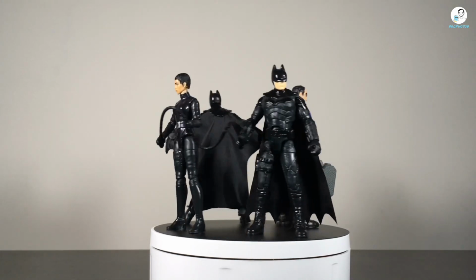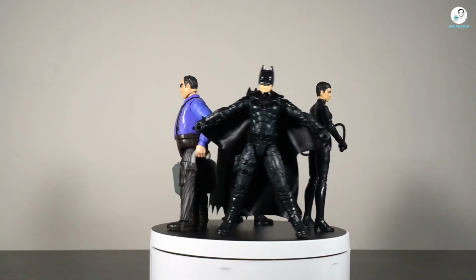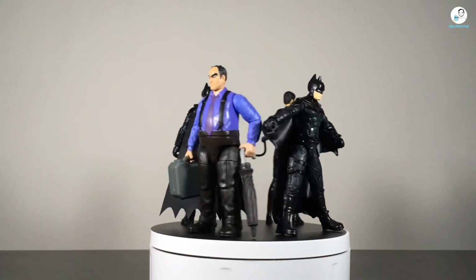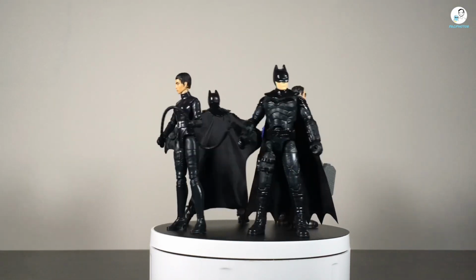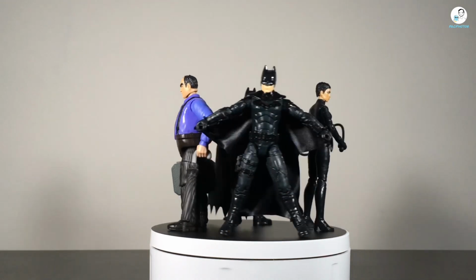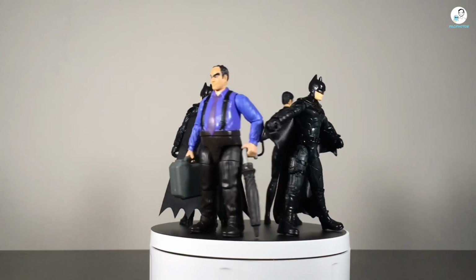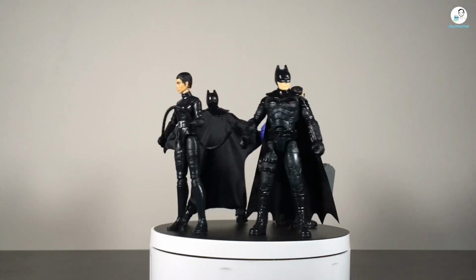But they're fun, and the face sculpts aren't entirely bad. Like that one looks like Zoe Kravitz. Obviously it looks nothing like Colin Farrell, and the Batman head sculpt is also questionable. But other than that, this figure line is really nice, and I hope they do continue making movie ones, because I'll probably pick those up from Spin Master, but that's about it. I don't think I'll pick up their other DC figures. I did see they had a Superman and Darkseid 2-pack, which looked really cool, but not enough for me to want to delve into the line. And I don't think this will replace anyone's 7 or 6 inch DC collection, but it's still a nice variety and option as well.